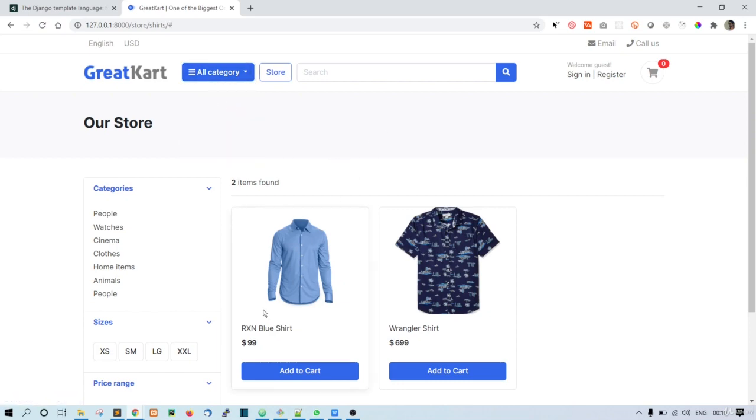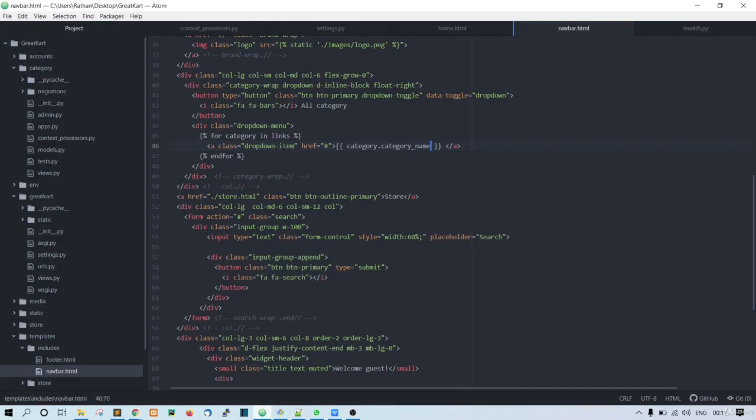Let's go back to this page. Here we need to bring the slug of the category, the slug of this particular category. For this we will make a function called get_url, or get_slug.